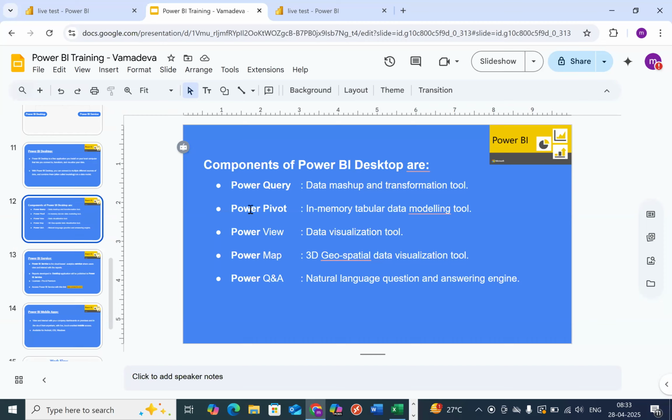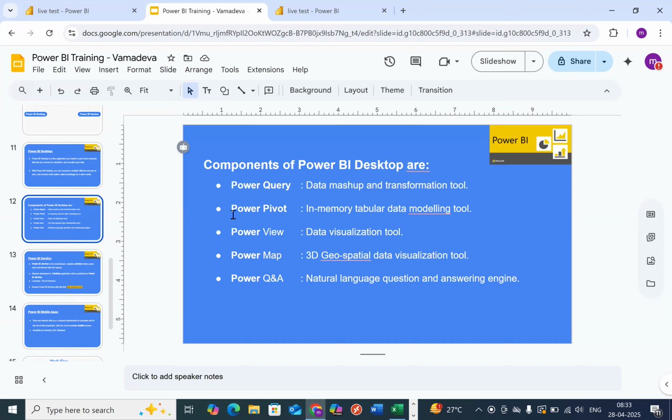So if you have data, out of that data, if you have any questions, you can ask them. And if it is able to understand your inputs, it will transform it technically, and it will try to display the related numbers or values. So maybe what is the top country having the highest sales, what is the lowest country having the lowest sales, and so on. You can ask it. If it can understand it, and if you have the related columns for it, it can give you the output. Okay, so that is an extra feature.